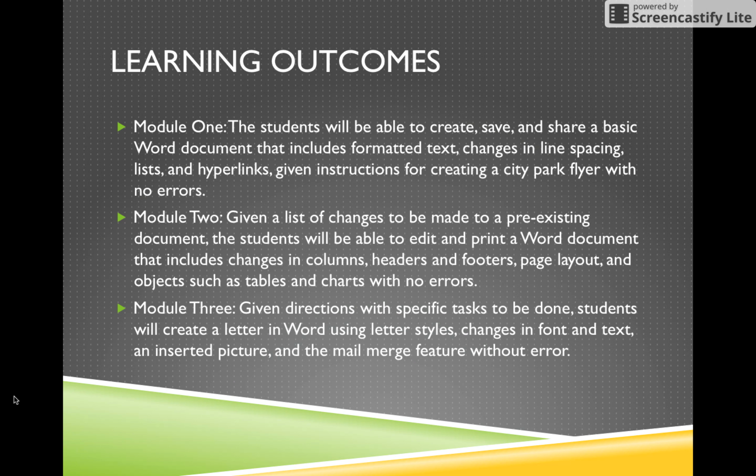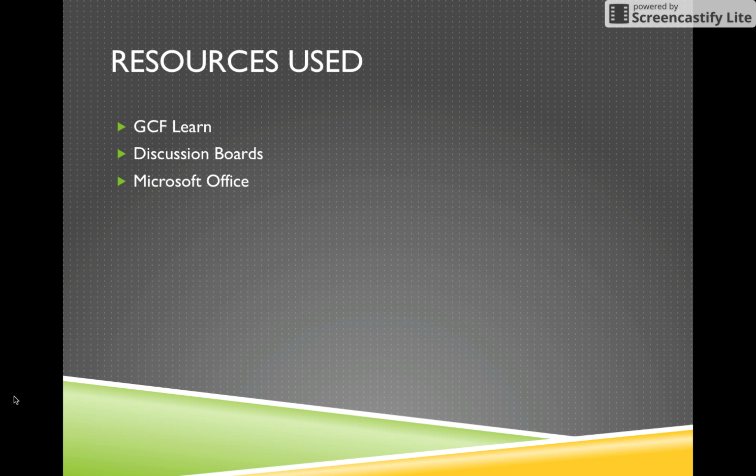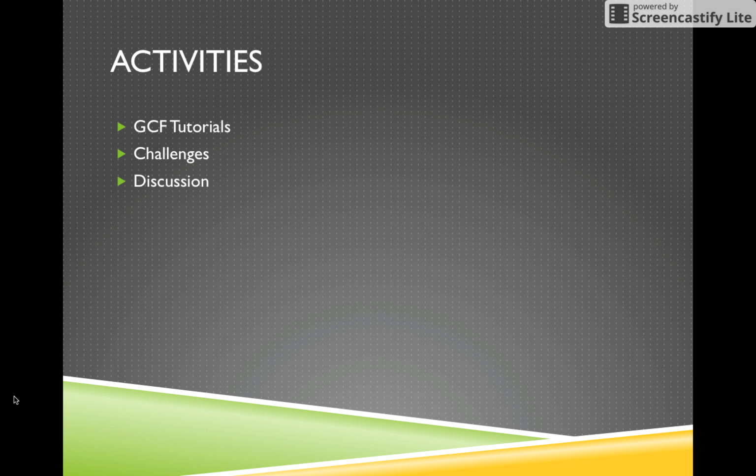feature without error. The resources that are going to be used in this course are GCF Learn, discussion boards, and of course Microsoft Office. So we are using GCF Learn for the tutorials and the challenges. The students will go on to GCF Learn's website and read about specific tasks, and it goes through a step-by-step process of how to perform the tasks. Then after they have looked at the tutorial, they will complete the challenge at the end.